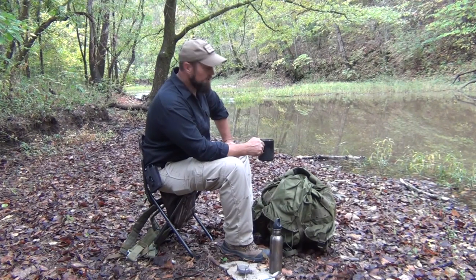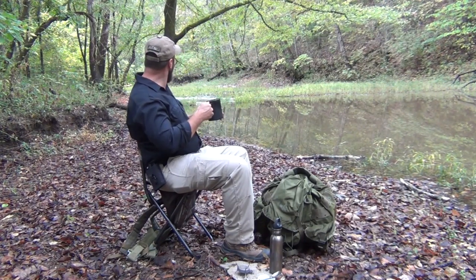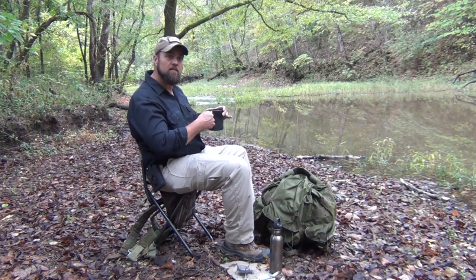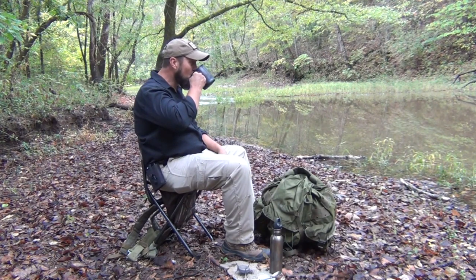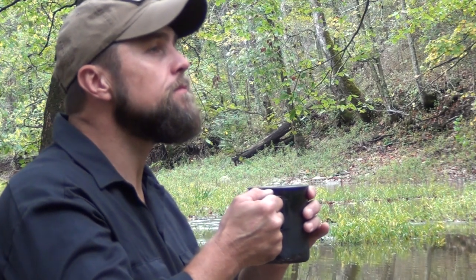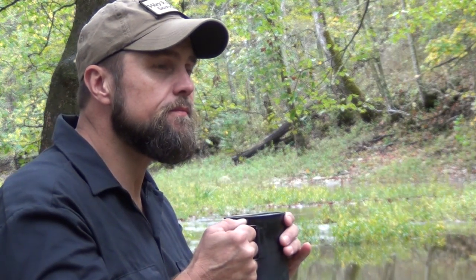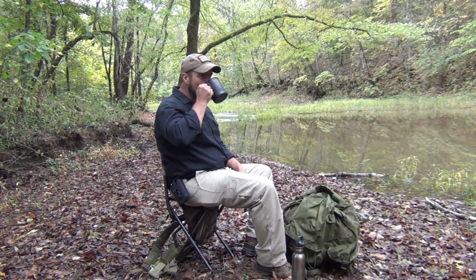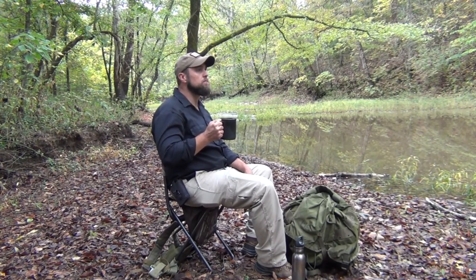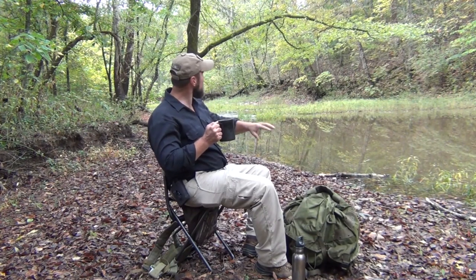It's times like these you really appreciate having a good place to sit. Something hot to drink, just looking out across the landscape, down the creek. It's a beautiful afternoon. Birds and squirrels, soft sounds, water as it flows by and trickles across the rocks down there.